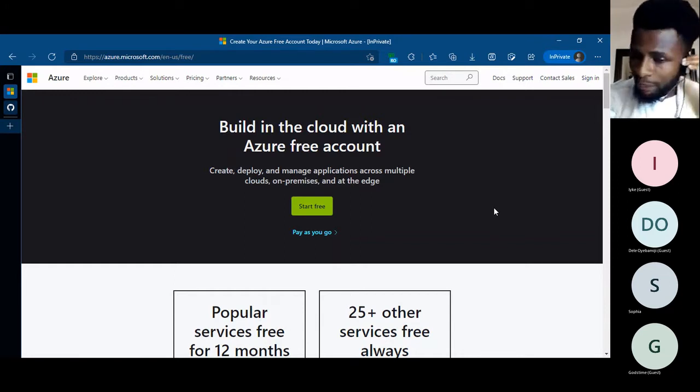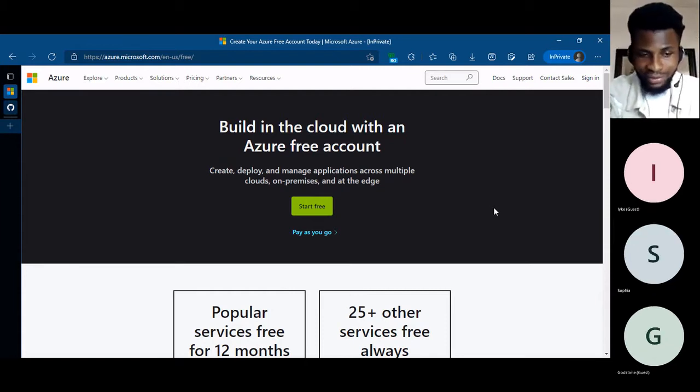Then an example of platform as a service is something like Teams. Teams is like a platform, or even the Azure Portal as a whole is also a platform.